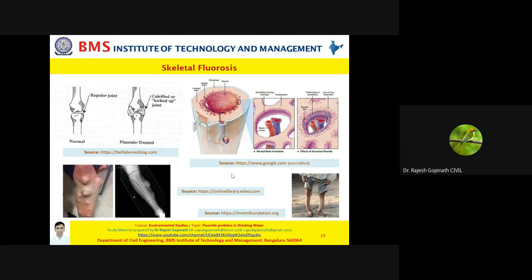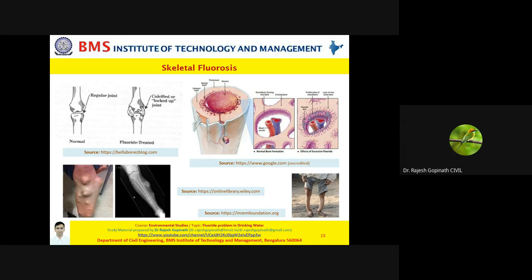Okay, now we know very well that if you're able to walk, if you're able to hold things, it's because of your joints. Now if your joints get locked up, if calcification takes place, it eventually makes sure that these functions are impaired. In fact, the early stages of skeletal fluorosis start with pain in bones and joints, muscular weakness, stiffness of joints, of course, and chronic fatigue.